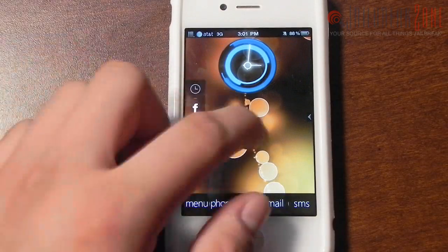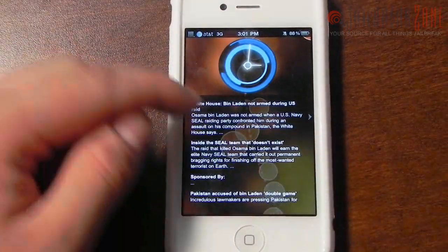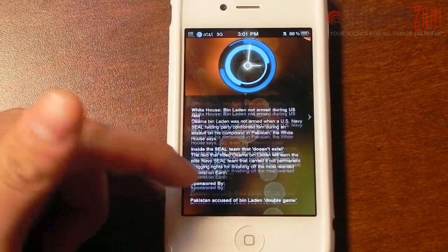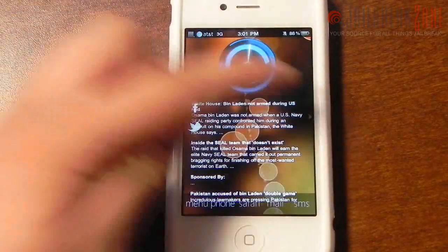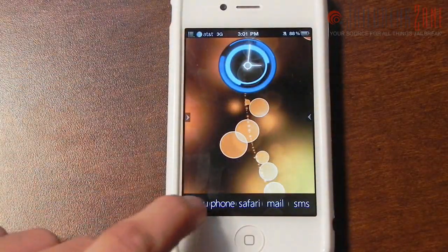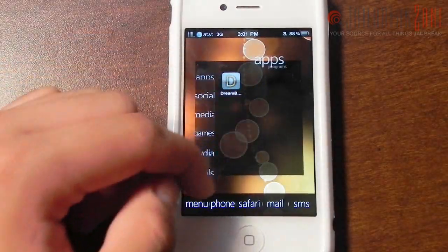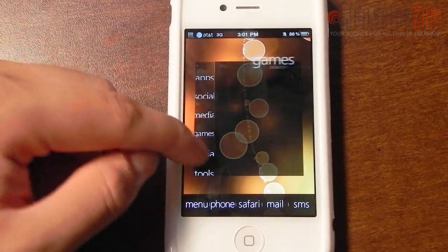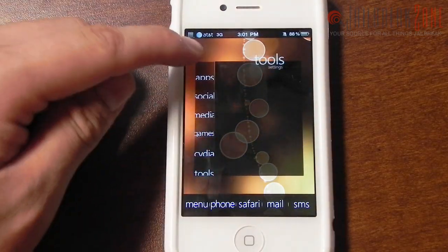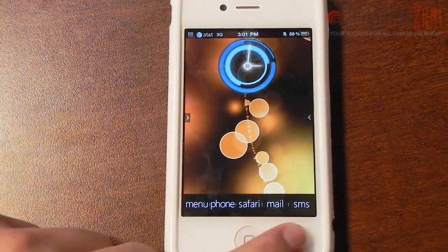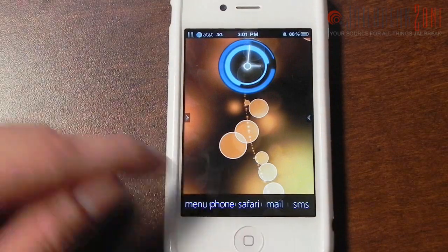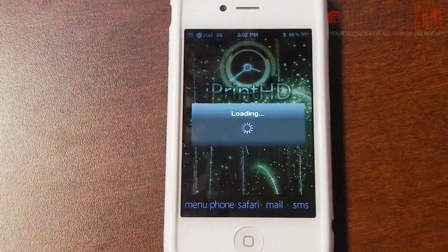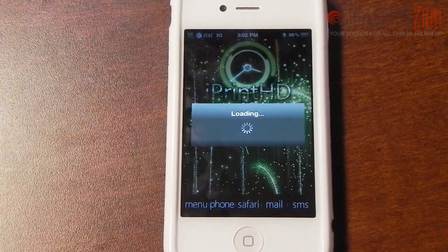Perfectly smooth. Tapping on this one will go to some RSS feeds. Going to the menu will bring up some of your applications. Here we have DreamBoard, our social apps, and of course you could put your own apps in here. And then these four on the bottom will obviously open those apps. So going back to DreamBoard, we have one more to go through.